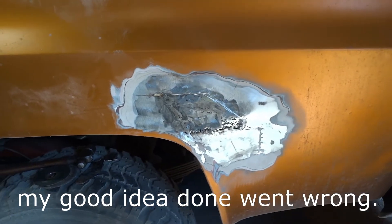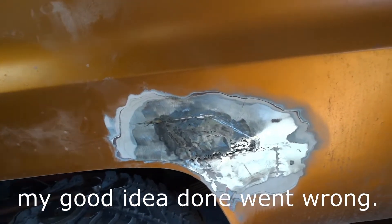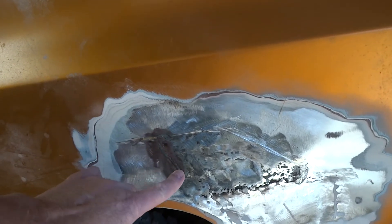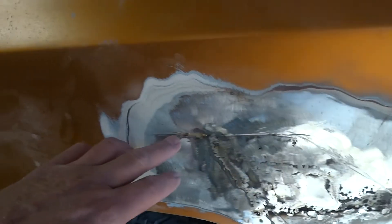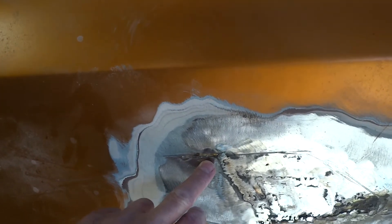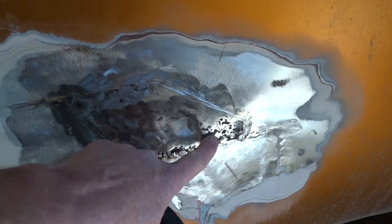I'm back. Unfortunately, you didn't even know I was gone. I did a whole video on this repair, which I will try to point out things here. I welded in a patch from here to here to here to here. They originally had a patch which I have joined right here. And if you follow this outline here, that's where they laid a patch in — they just laid it in. They brazed it in, wasn't welded in. So water got behind it, it rusted. That's what all this is about.